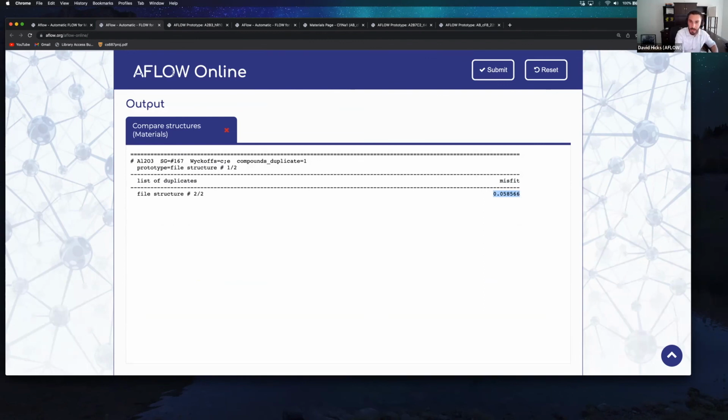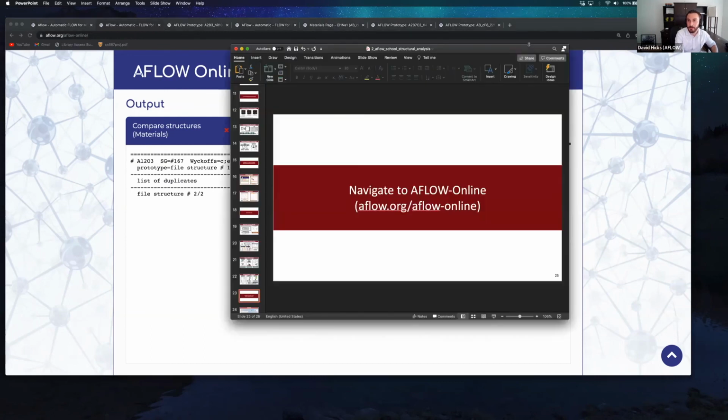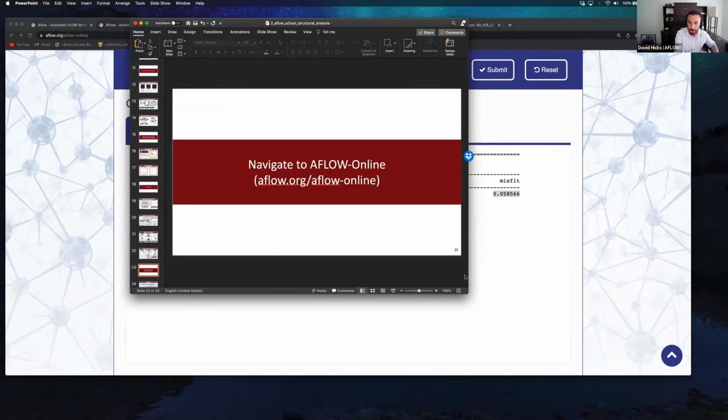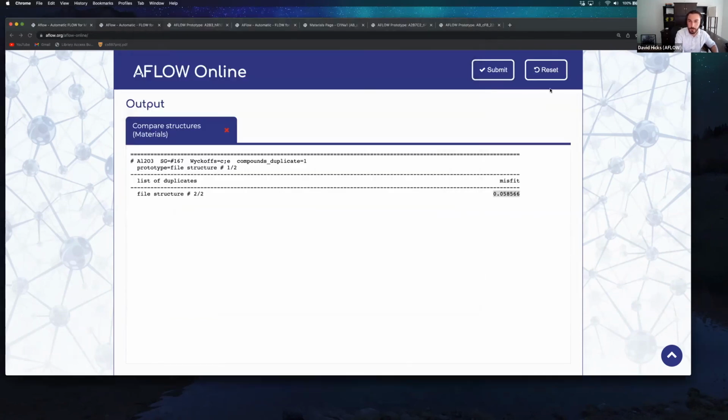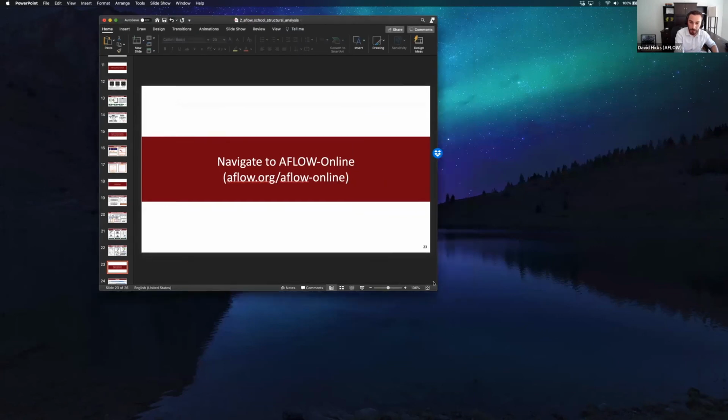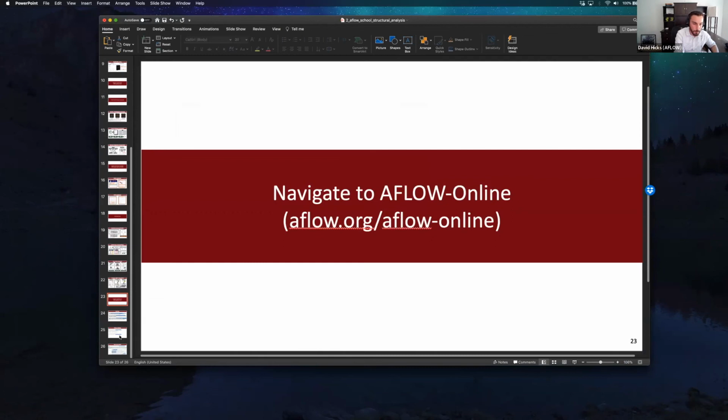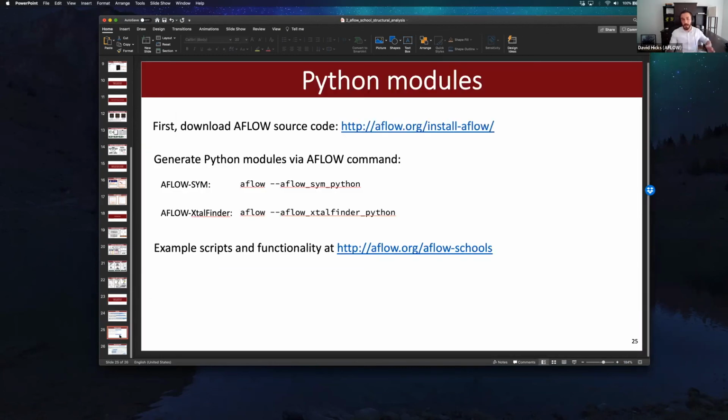All right, so with that, I did have some exercises, but in the interest of time, I will probably skip them. If people go through them and have some questions, I'd be happy to stay on for a little while and answer any questions, but I'll end by saying that I've shown a lot of the online functionality, but as Professor Tower said, you can actually download the AFLOW source code and install it on your own machine.